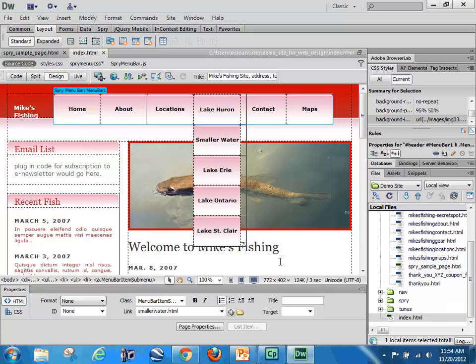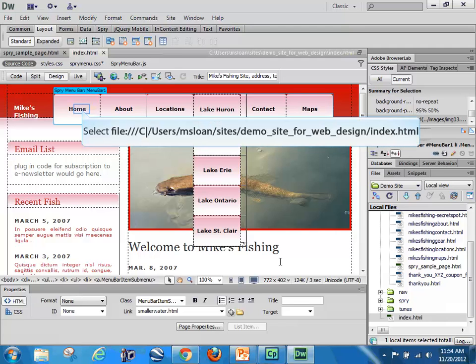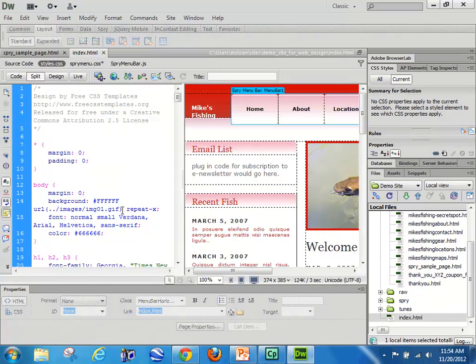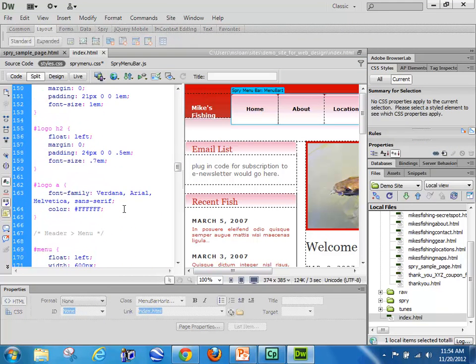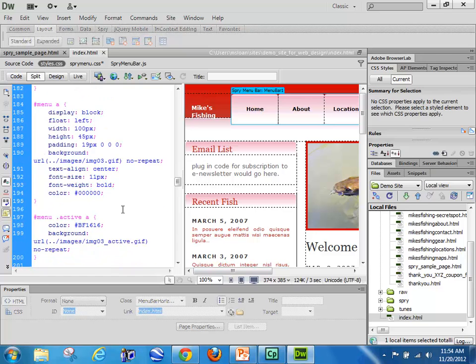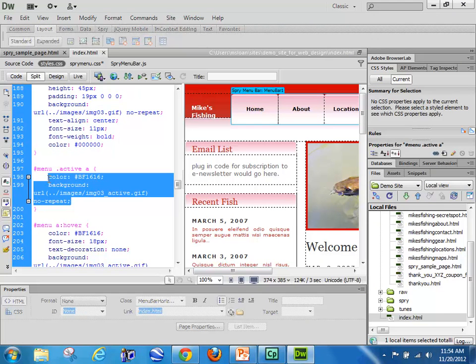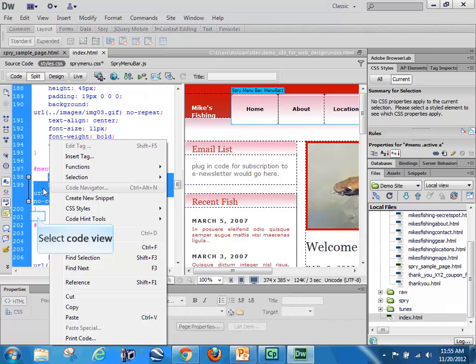Then finally you have the active class that we learned in the last thing, and it is set up in our original style sheet. We have active, where is it? Menu A active. So we have a class set up here to look just like this. So copy this code. Okay, in fact, you can copy the whole code. You're just going to have to change the stuff in front of it. Okay, copy this code and go to your Spry menu and go down and figure out what's adjusting this.